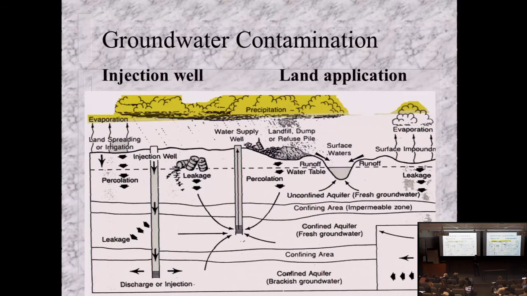Then you have a confining layer here, so you have a third aquifer, and this aquifer is brackish. What that means is that it's salty. And so you would never draw it for municipal water supply. So what's going on here, somebody has an injection well injecting liquid waste, whether it's radioactive waste, whether it's the waste from an agricultural region, whether it's the waste from a human wastewater treatment plant, discharging that into an aquifer that's naturally poor quality.